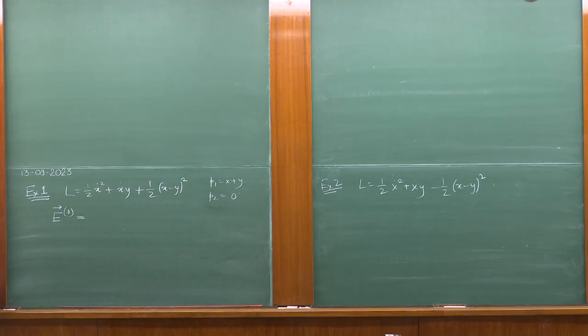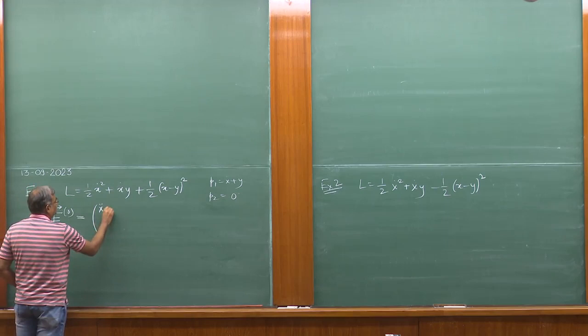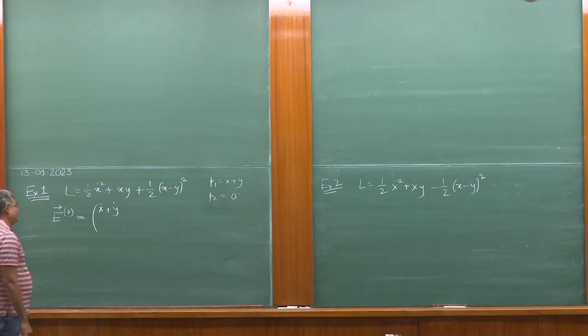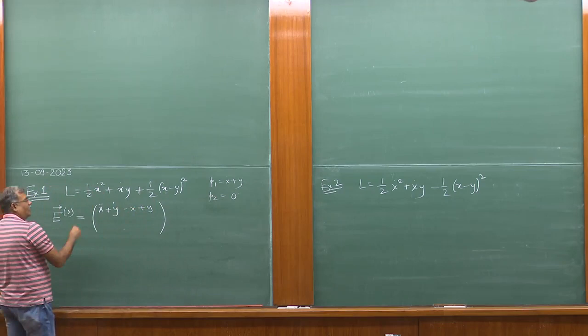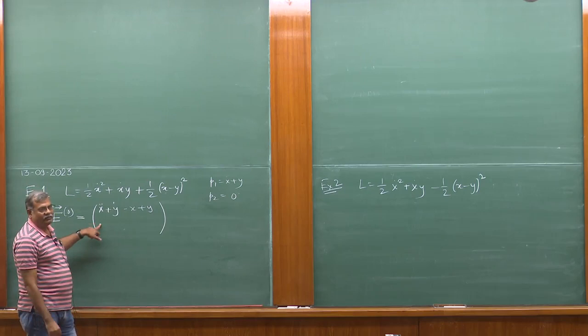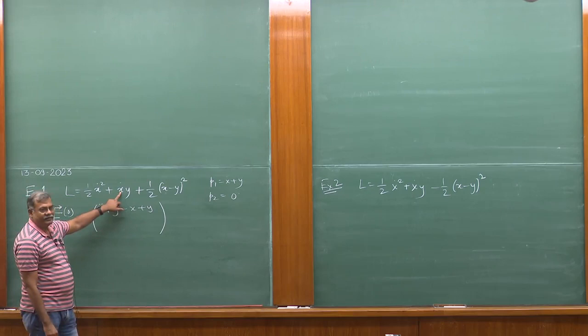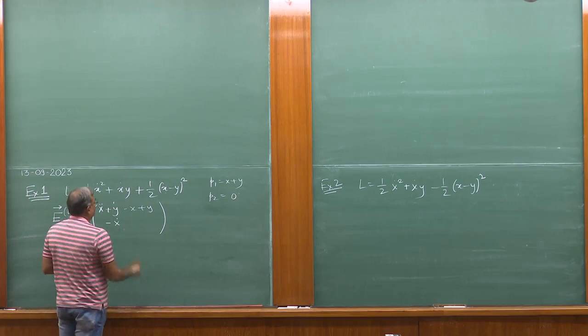And now the Euler-Lagrange equations of motion here would be d/dt of P1 minus ∂L/∂x, right? So minus ∂L/∂x would mean x minus y, but with a minus, x plus y here. Hopefully I've got the sign right. Yeah. And P2 is 0, so P2 dot will be 0. There will be no acceleration term here, but there will be a velocity term from this. When you do minus ∂L/∂y, you get minus x dot. And that one will, of course, give you exactly the opposite sign. So this we have already seen before.